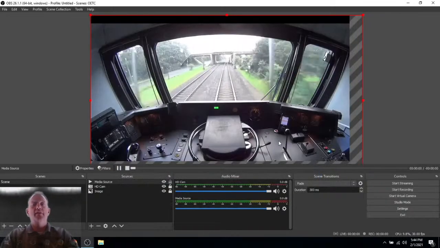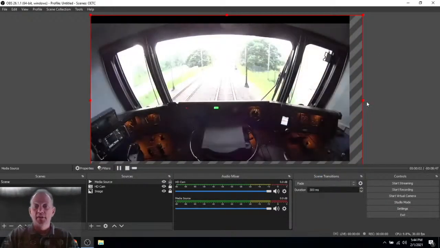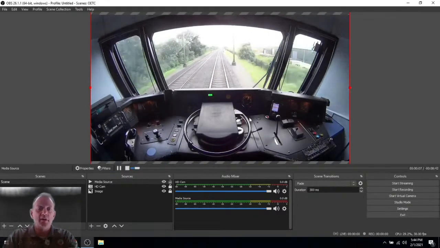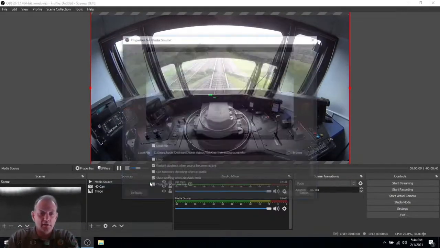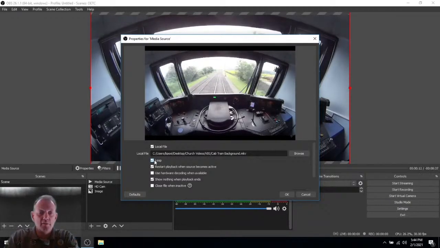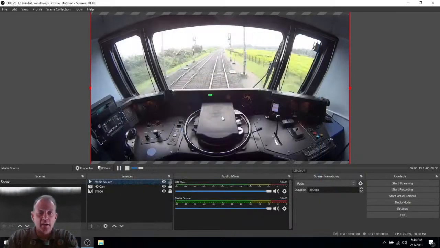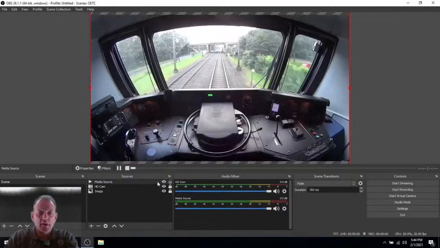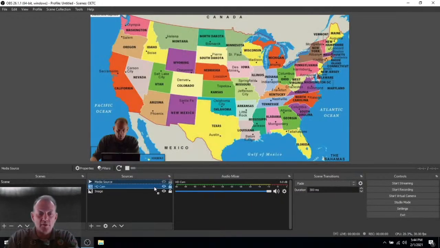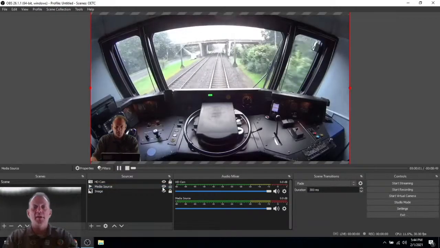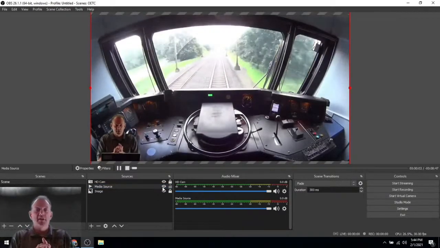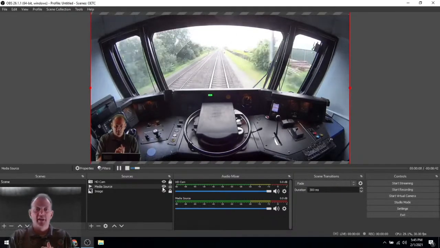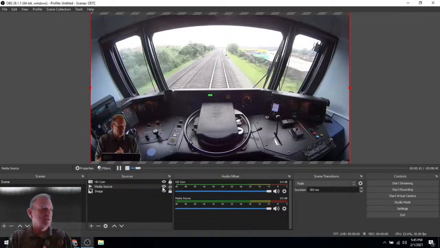And once I've selected that video, I'm going to say OK, and it immediately starts playing. I'm going to go ahead and double click on this video down here. I can say to loop this video, and it starts when I make the video viewable. So I could make it not viewable, slide it below me, and then have the video come in, and there I am sitting as everyone's getting sick, riding a high-speed train to wherever this is going. I think it's on the English countryside that we're seeing.